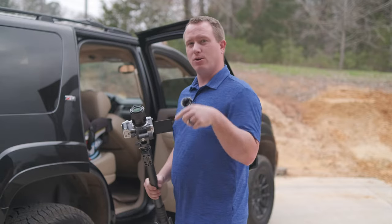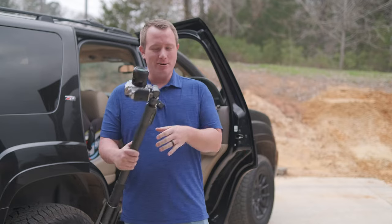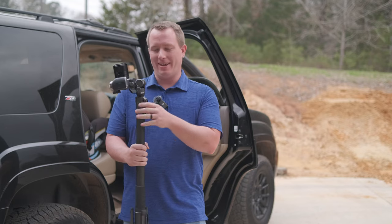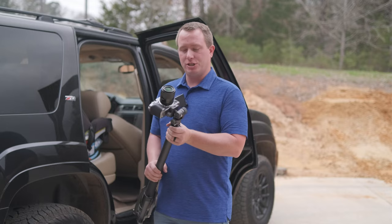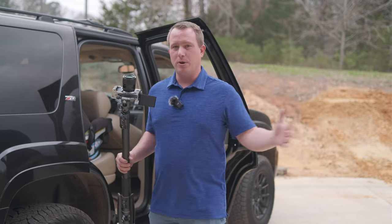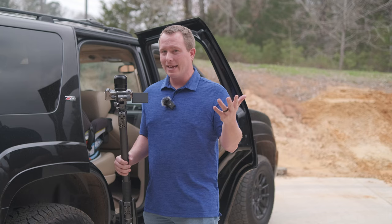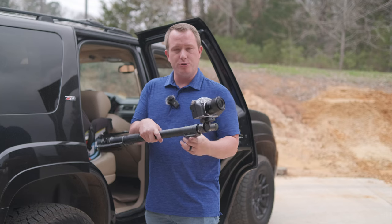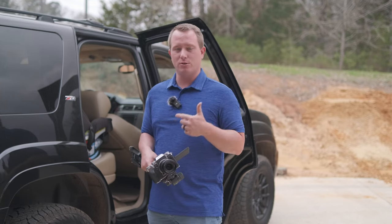Let me try and show you guys some practical ways I actually use this. I actually don't use the tripod mounts very often. Almost every time I've used this, unless it's for a staged shot where I've got full control, a lot of times I'm out where there's a bunch of moving parts — I'm in tight spaces because I'm primarily automotive. I actually shoot it handheld and stabilize it against my shoulder, then hold it from right here and stabilize it against something rigid in the vehicle like a seat.